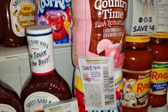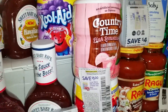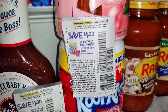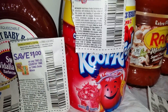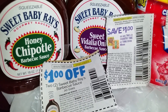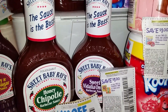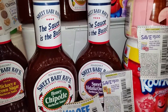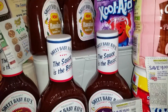Also at Kroger or its affiliates, you should find Country Time, Kool-Aid, and Tang powdered drinks at 10 for $10. If you use that $1 off two coupon, it's going to make them $0.50 a container. In today's paper, we got a $1 off two Sweet Baby Ray's barbecue sauce coupon. At Kroger and affiliates, you should find these at 10 for $10 as well — meaning $1 a piece — so with that $1 off two coupon, they're going to be $0.50 a bottle. That's awesome because Sweet Baby Ray's is usually $2 or $3 by itself.